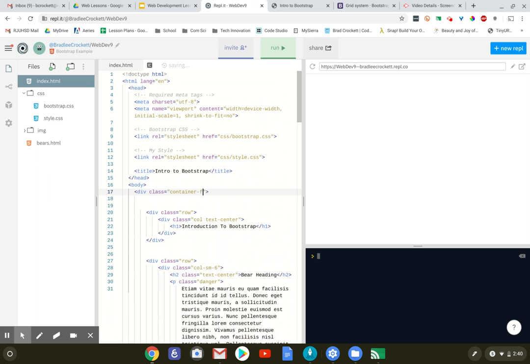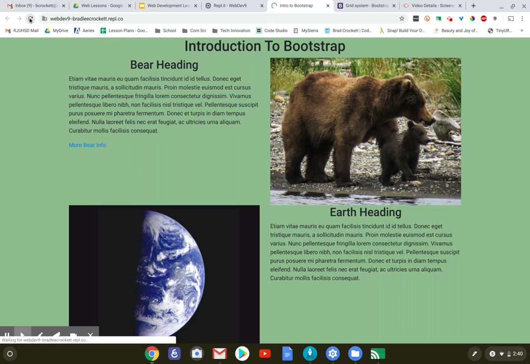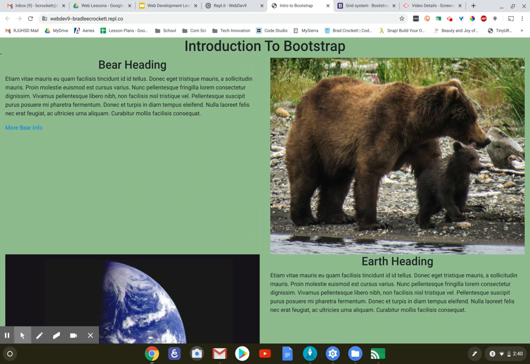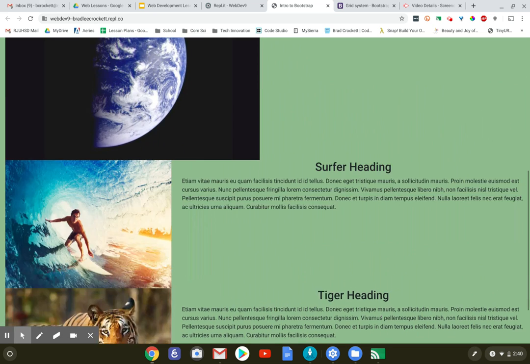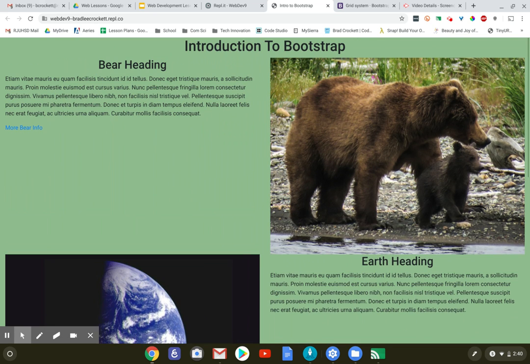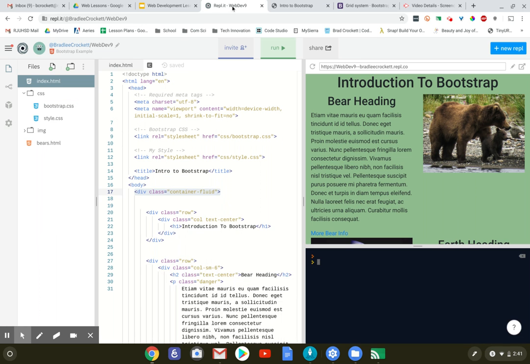I could add fluid to it, and now everything included in my page would look like this, meaning don't leave the margins. I want you to take up the full width of the screen. Okay. So if somebody was working on, say, an iPhone, you don't want it to have these big margins. So you want to have your device decide based on the size of the screen which type of styling you're going to use.